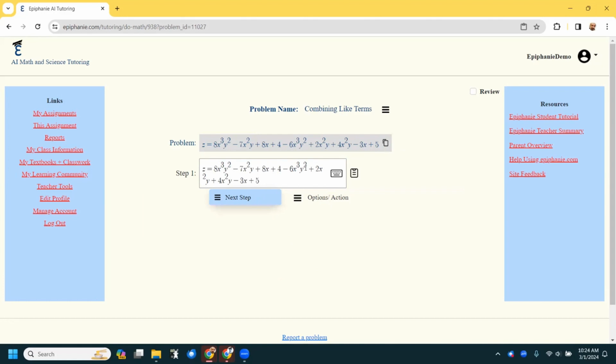Let's just move things around here. And I can select a portion of this. I've got my xy squares. I'm going to select this. And when I let go, you'll notice it's a different shape, but I can still Control X to cut it. And I can move it over here and paste it. And let's see, I've got x squared y's over here. Let's move these all together. And then I've got 8x, and move that with the other x.